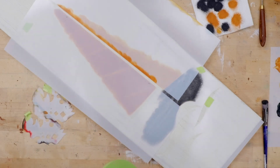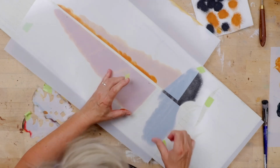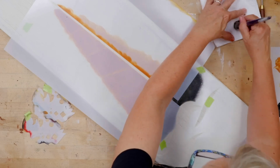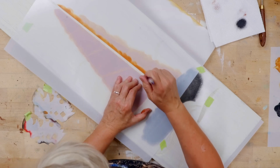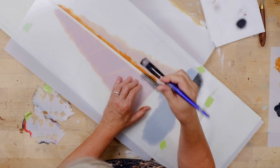A couple more pieces of little tape. I love that the little tape is reusable. That makes such a difference. And we'll go right up the middle. When you have skinnier lines, you're going to want to be stippling rather than swirling.